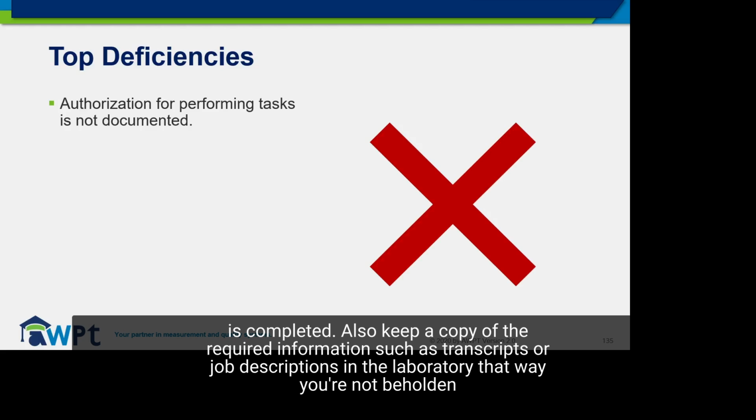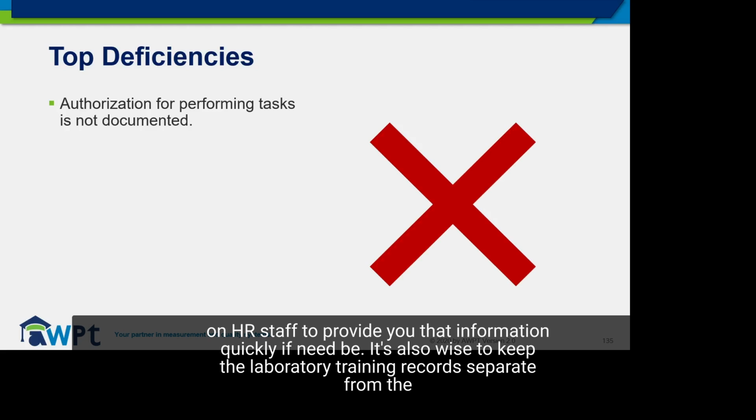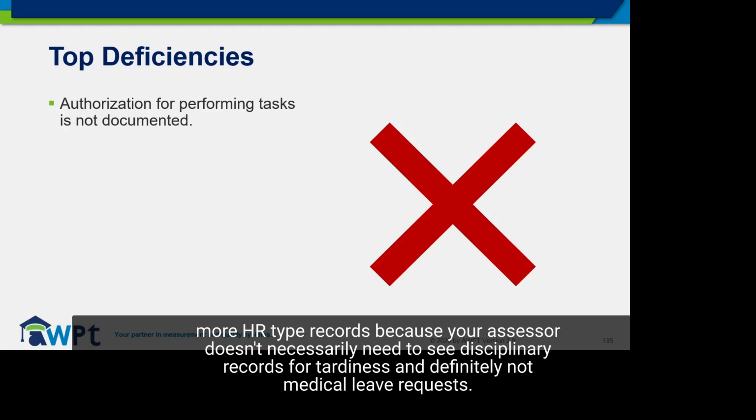Also, keep a copy of the required information, such as transcripts or job descriptions, in the laboratory. That way, you're not beholden on HR staff to provide that information quickly if need be. It's also wise to keep the laboratory training records separate from the more HR type records, because your assessor doesn't necessarily need to see disciplinary records for tardiness, and definitely not medical leave requests.